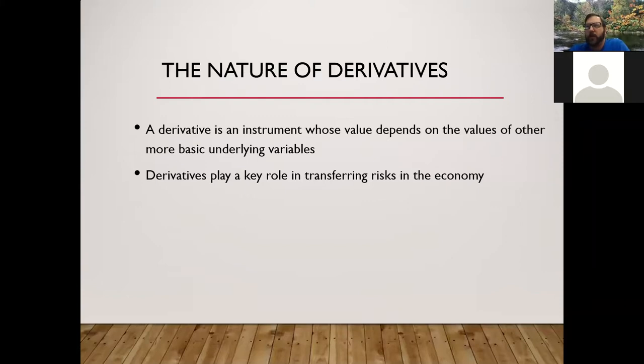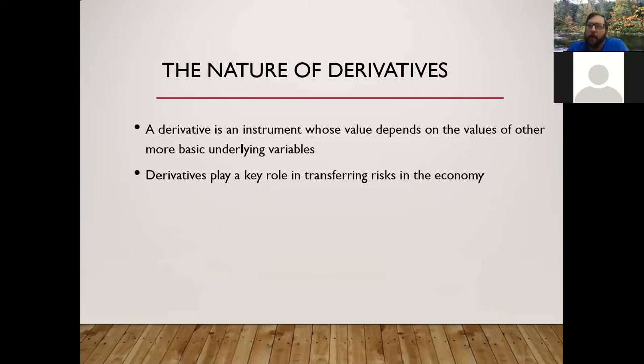So we're going to talk about stock options. The value of that option is a function of the value of the stock, right? If we have a futures contract to get frozen concentrated orange juice, the value of that futures is based upon the value of that underlying frozen concentrated orange juice, right? So something is going to have value, and then we're going to derive another product off of that value, right? And we normally use this, like I said, in transferring risk.